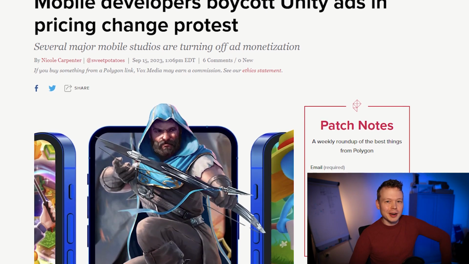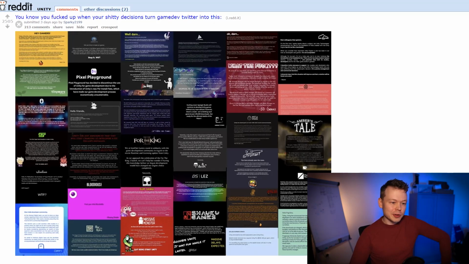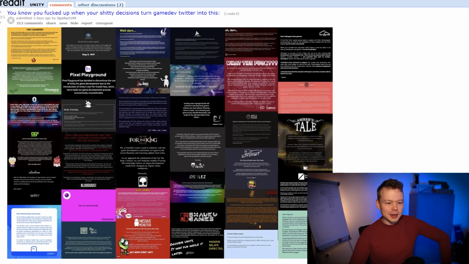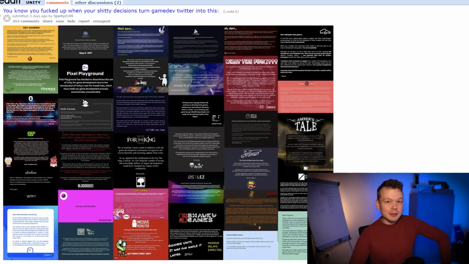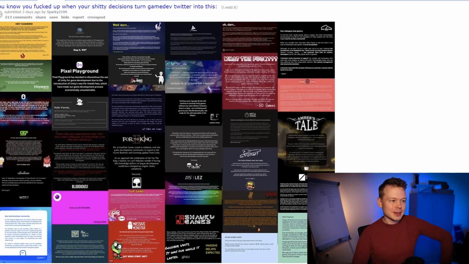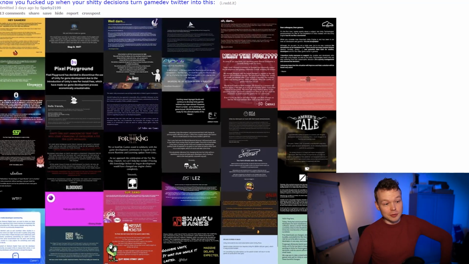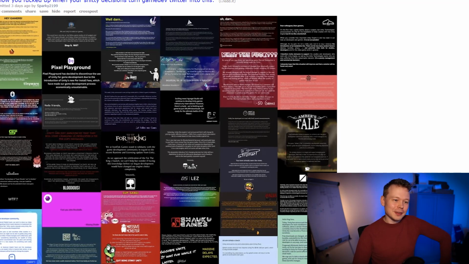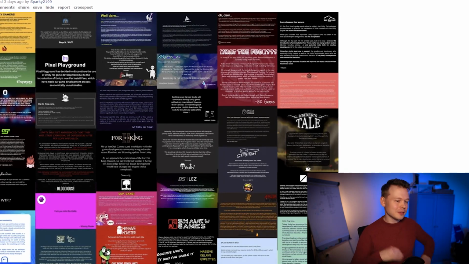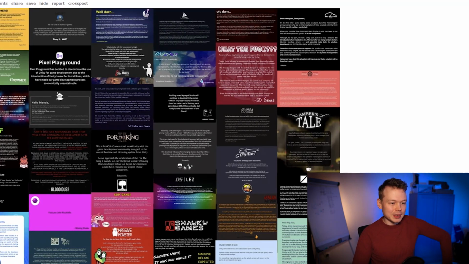I'm sure there will be lots of updates in the coming days, and my biggest worry is that Unity has already suffered a lot of damage due to this, and even if they make a full U-turn with this change, some people still aren't coming back to the game engine. So I don't know if they will have this sunk cost fallacy of, okay, we took the damage, might as well push through. Yeah, I don't know, it will be interesting to see.